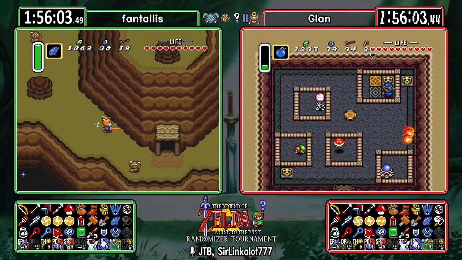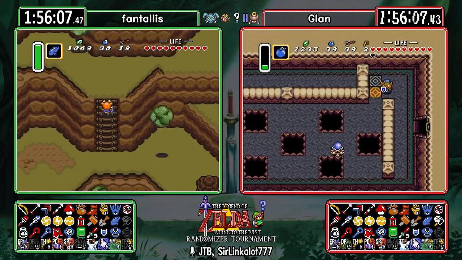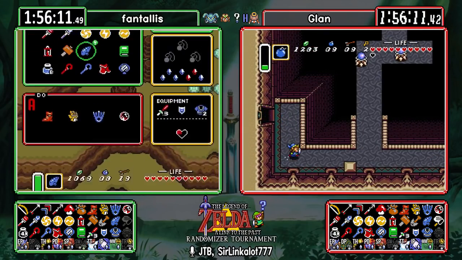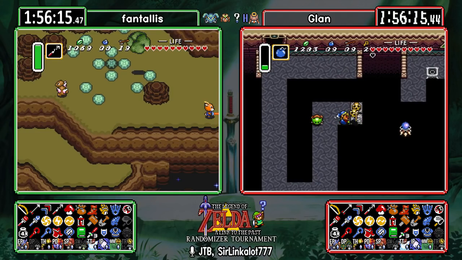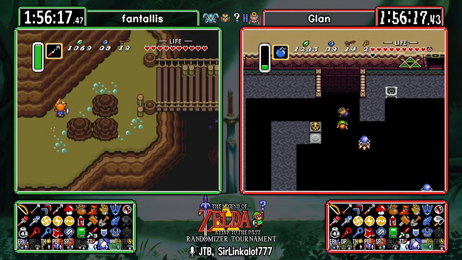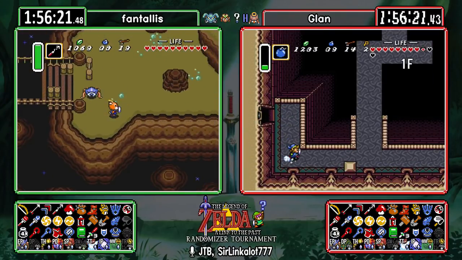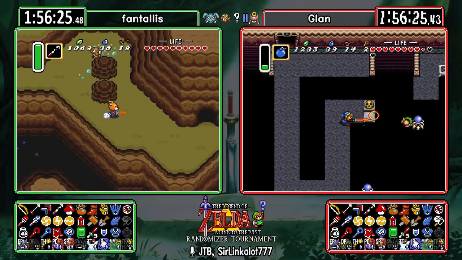Come on, Bob's chest, just please stay trash. We have to see what's on Ice Armos. Just think of the stream value. Glan, why'd you do that? At this point, we don't even care about the big key. We just want to see what's on the bottom.